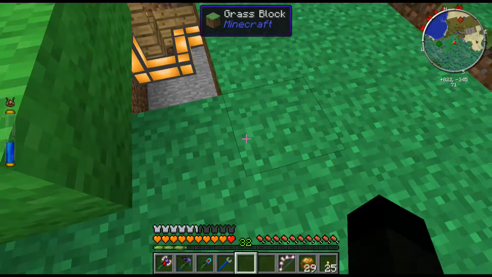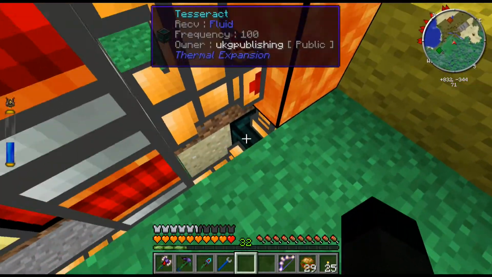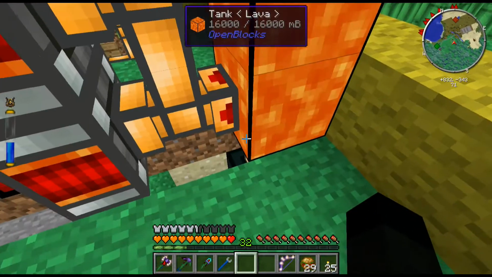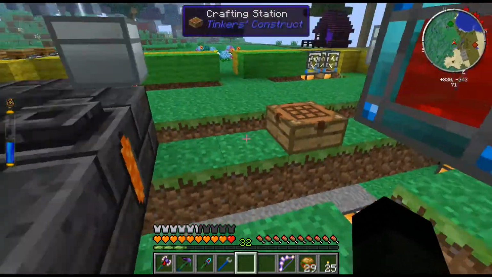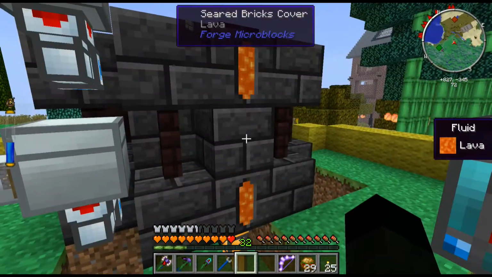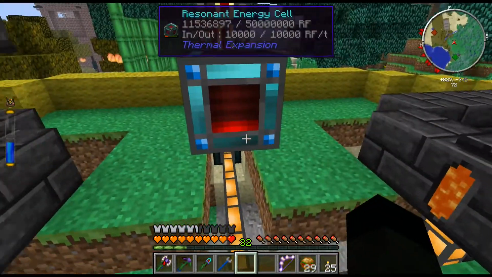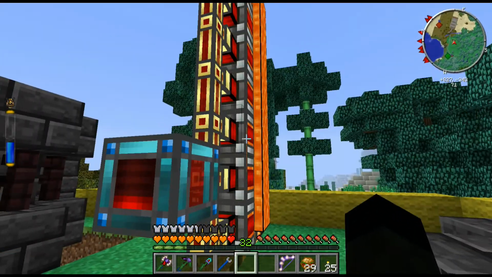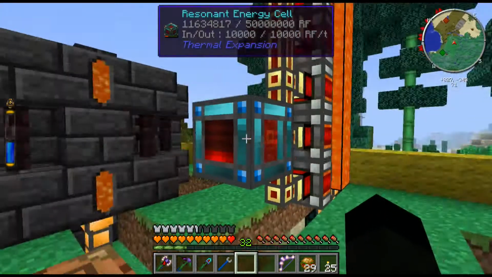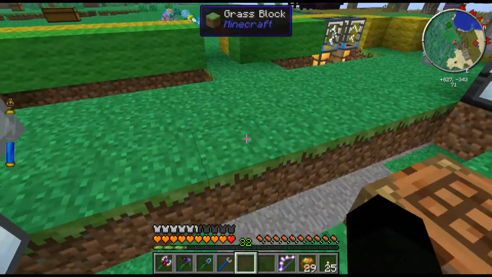So what I've done is I have gone off to the Nether and put in another ender quarry, which was fun to build, tesseracting lava out from here into this column. This is my supply, and it also is running into here. Now behind that cover there's a pipe going up to the next one, and it'll carry on. Then I've got a whole bunch of magmatics. I think it's 8, 1, 2, 4, 6, yeah, 8 magmatics feeding into this resonant energy cell. So this is just another power supply.